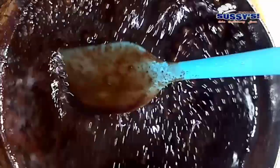You're going to see that the syrup is slightly thickened, and while it cools, it's going to continue to get thick. It's going to be slightly thick once it completely cools. Now, see, I just let my syrup boil for a minute, and then I'm going to turn off the flame, remove my pot from the flame, and then I'm going to allow this to cool completely.